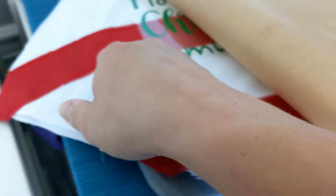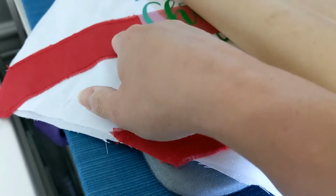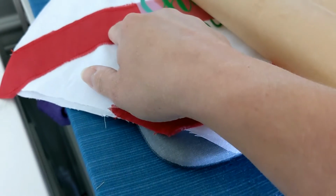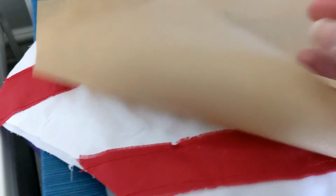I want to say this is a cotton poly blend. This is probably plain cotton. This could be just cotton, but I have a feeling there's a blend, and I should have written down the fabric content, but I didn't. Anyways, I'm going to do 315 for 30 seconds. Then we'll check it and see how we're doing.